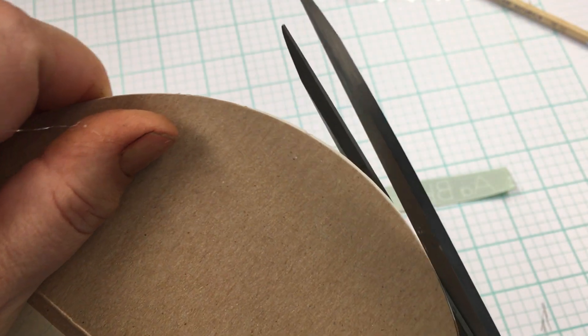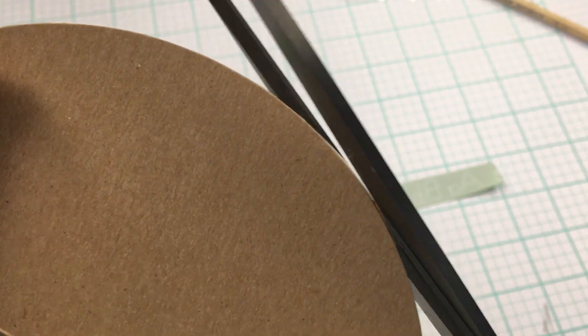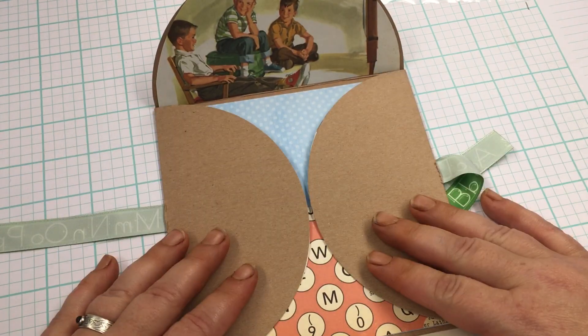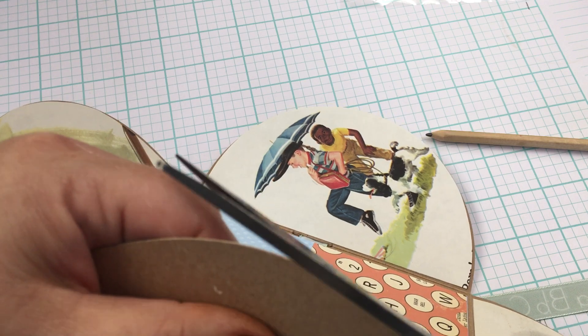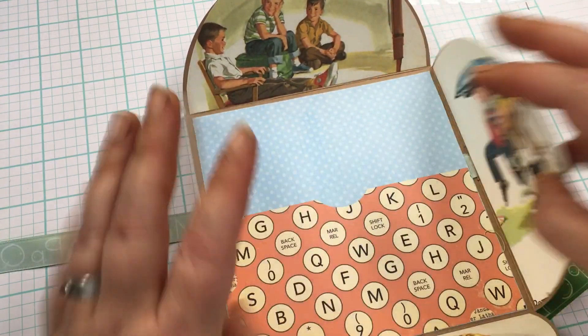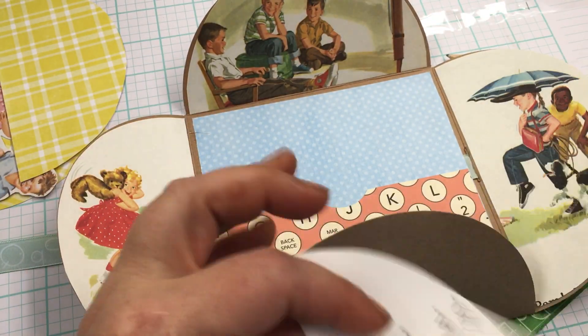I cut that one too big so I'm going to trim it — slowly, in slow motion. This is June 2021. The next two weeks my parents don't have any doctor's appointments so I get to just go visit them. My dad is at a point with his dementia where he doesn't want to leave the care facility — not even for ice cream, and clearly there's something wrong with a man's priorities if he doesn't want ice cream!